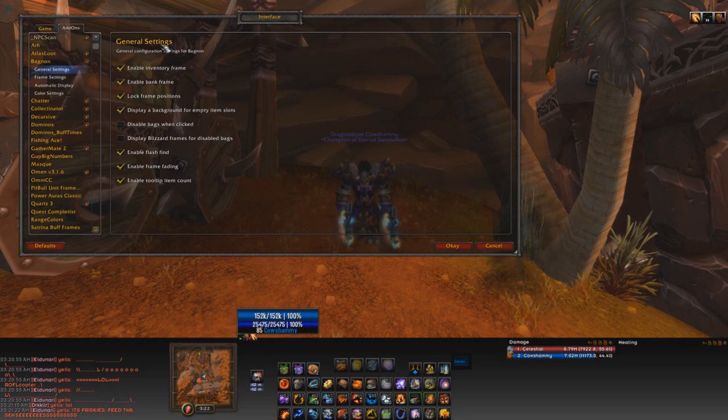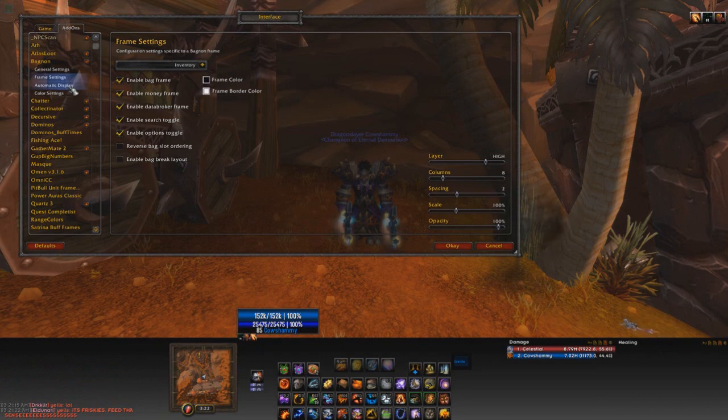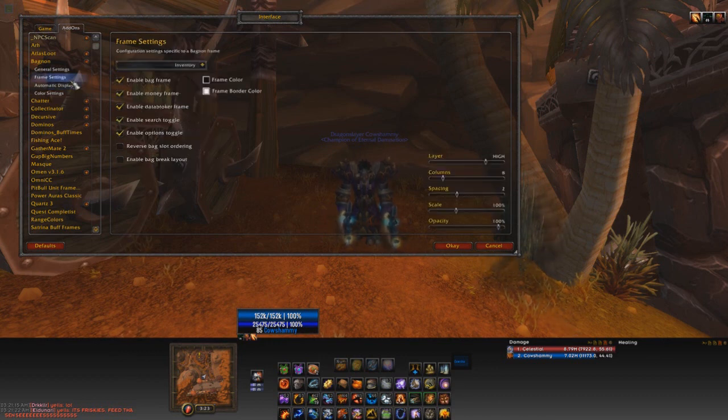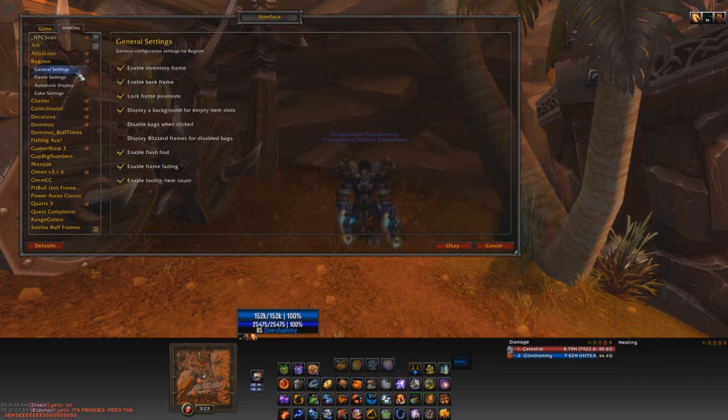Whole bunch of add-ons, whole bunch of settings to enable. One thing I do suggest, if you do get Bagon, there is an option somewhere for the guild bank. Disable that, because it sucks. I'm looking for it right now. I can't find it because I'm an idiot, but disable that, because you cannot access everything in the guild bank if you have that enabled with Bagon. So if you have Bagon, disable the guild bank frame.